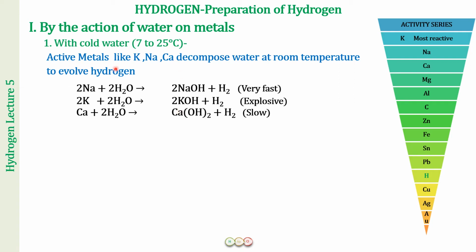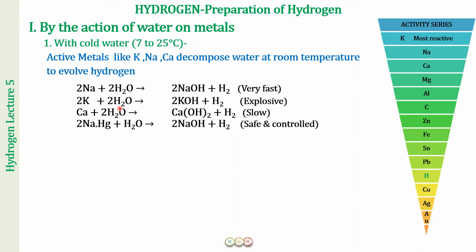Now, as I was telling you, the reactions of sodium and potassium are very fast and explosive. The hydrogen which evolves can catch fire, and we do not want that. So what is the remedy? We take the sodium or potassium metal and rub it with mercury. When we rub it with mercury, the corresponding metal's amalgam is formed. Any element in association with mercury, we call the amalgam of that element. So if I rub sodium metal with mercury, I will get sodium amalgam.